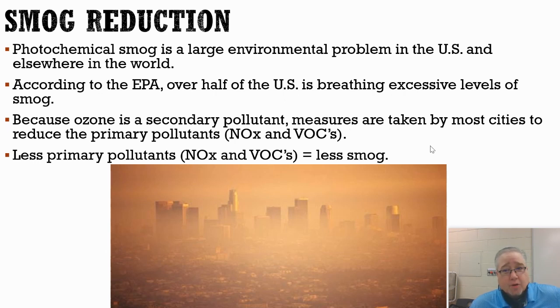But if we're going to really stop smog from happening, I guess the biggest thing is we have to limit or find some way to produce less of those primary pollutants, right? NOx compounds and VOCs. I guess with NOx, what are you going to do? Tell people to not drive cars? Well, it could be something as simple as taking more public transportation. We've talked about that before.